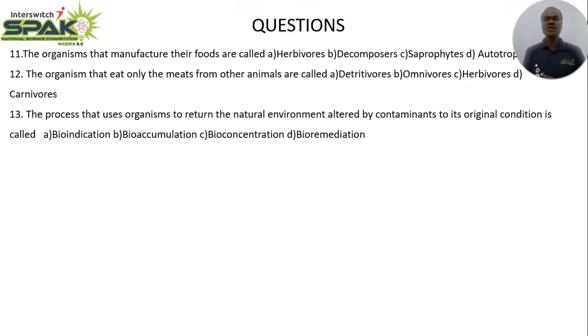That is bioremediation. Even the absorption of carbon dioxide by a plant. Green plants use carbon dioxide and return oxygen to the environment. That's purifying the environment. So when you say bioremediation, it's using living organisms to alter the environment. For example, we can even use plants to clean up the environment.